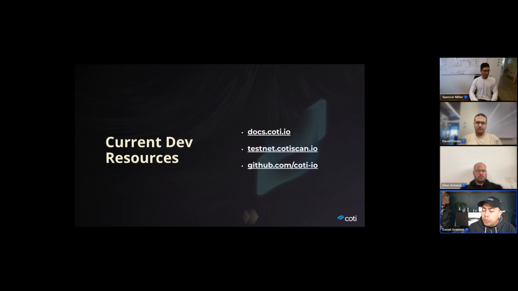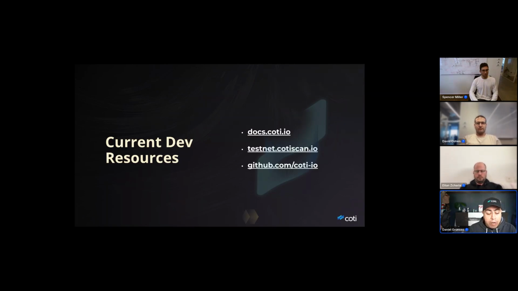As always, we want to remind you of the dev resources that you have available if you're building. The first one is docs. Our docs.coti.io site has all of the information on how to get started, with a lot of great quick starts. If you're just looking to kick the tires or use a template for your project, you will be able to find it here. We also have this great AI chatbot. You'll find it at the bottom right of that page.